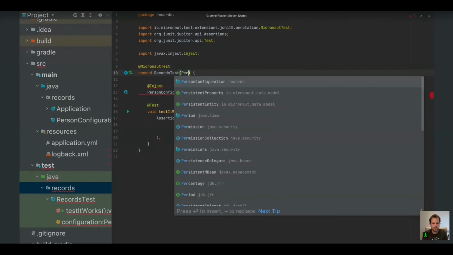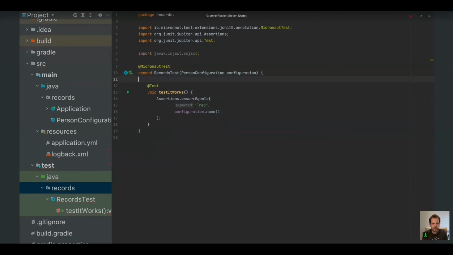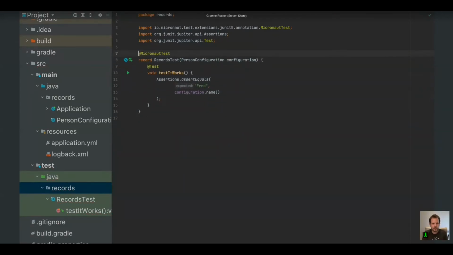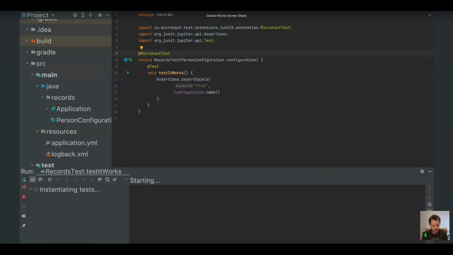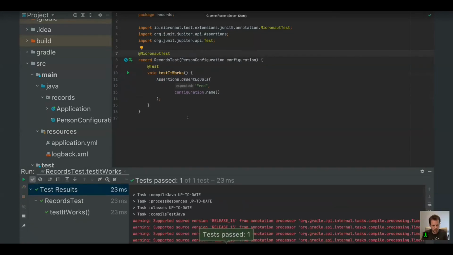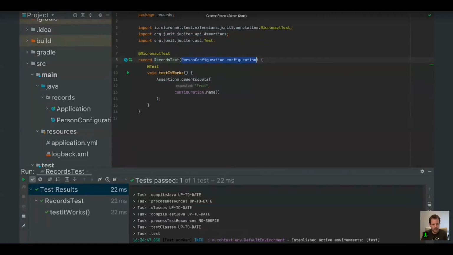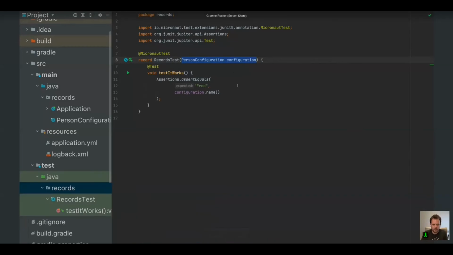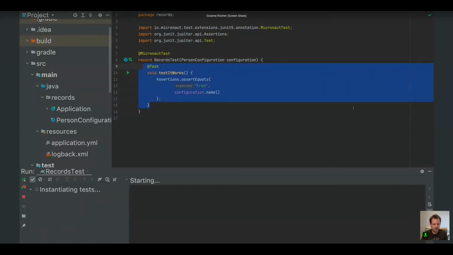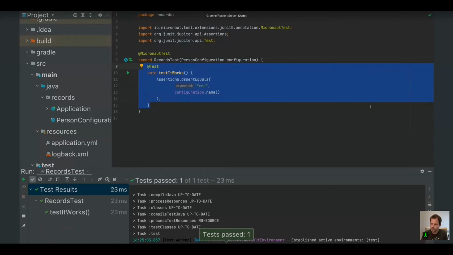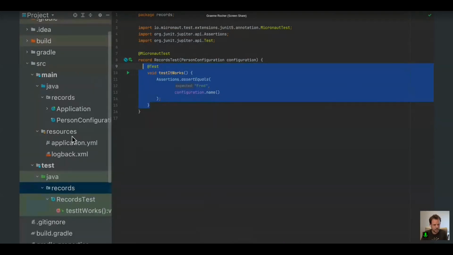So this can actually be simplified even further into a JUnit 5 test that uses constructor injection, and that is actually the same test, but instead I'm injecting my configuration into the constructor of the JUnit 5 test and passing it in, and it works. So I thought that was a nice little addition from the JUnit 5 team to add support for records in terms of writing tests as well, which is pretty cool, and a nice simplification rather than having to use inject and all that business.